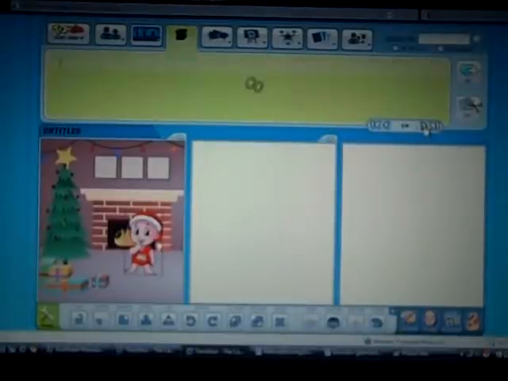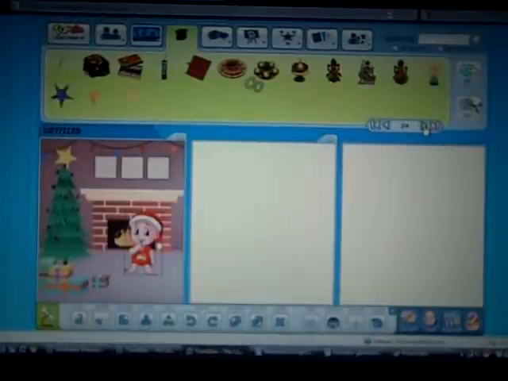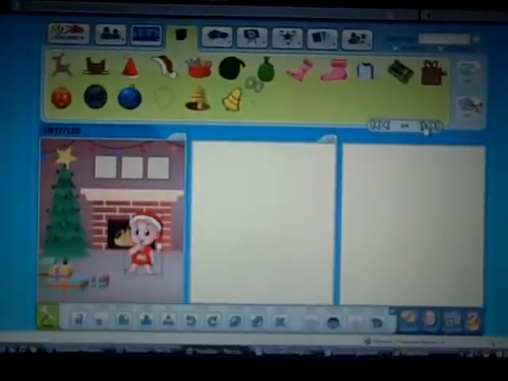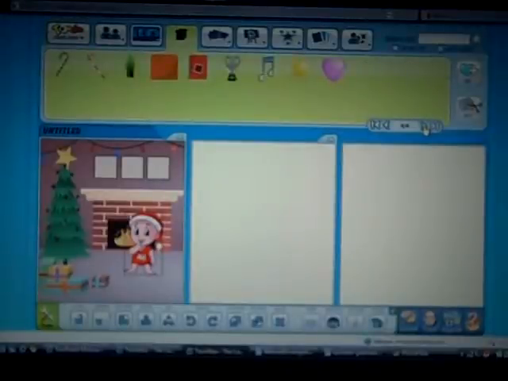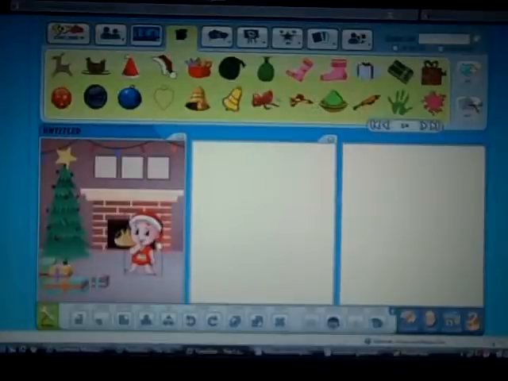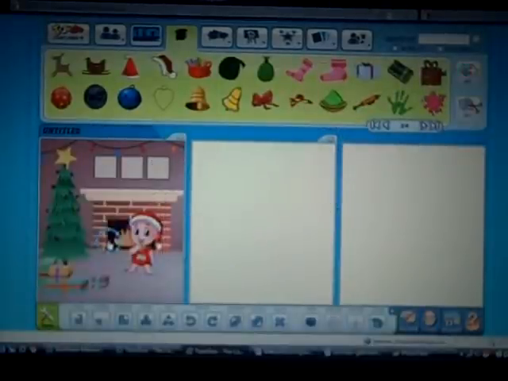So let's go until we find something that looks like it might be appropriate for this scene. How about we use this present? I'll grab the present and pull it in.